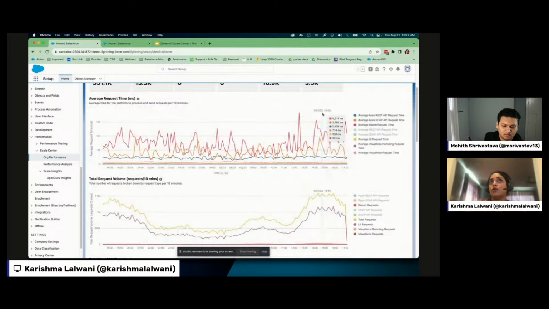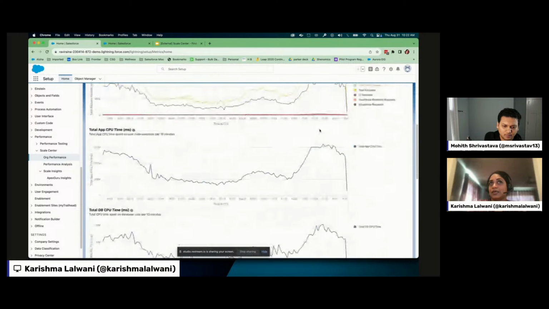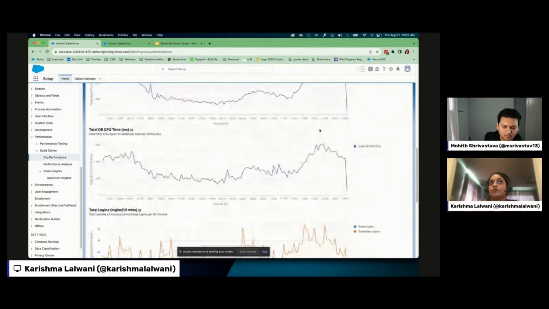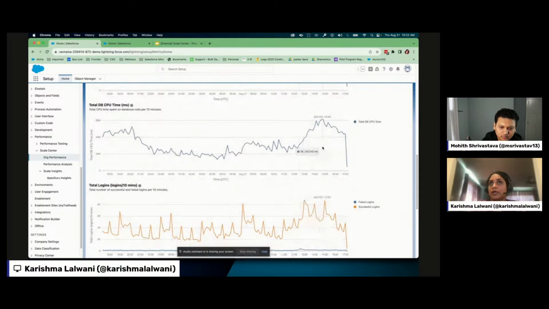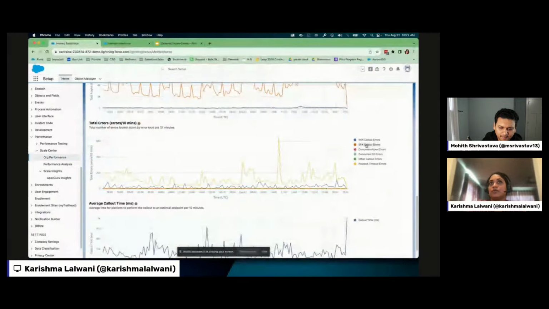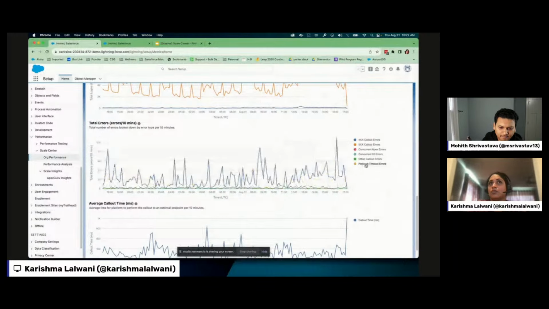And again, if you correlate all these charts on the timeline, you're able to see what was running at that time. For Rollock specifically, you're interested in database, because Rolocks happen at the database. This is where you would see the database CPU chart to see where the spike is. If I go down specifically, obviously this org does not have that many Rolocks, but it has more callout errors, for example. This is where you would see what type of errors are occurring. Now, as a user, if you're particularly interested in Rollock, you would just drag this and start analysis on it.